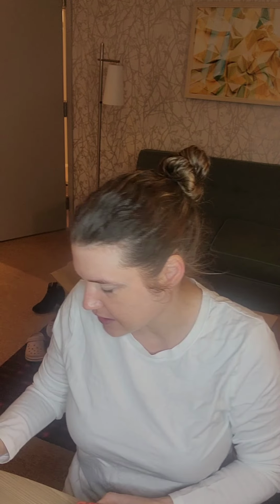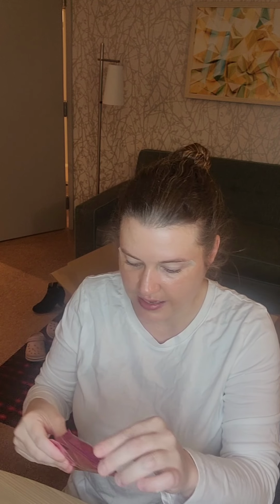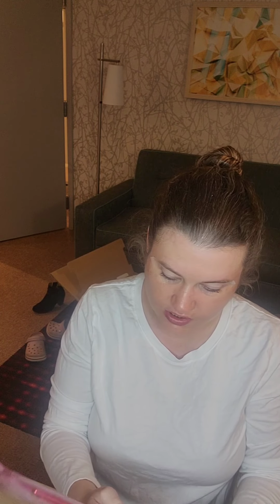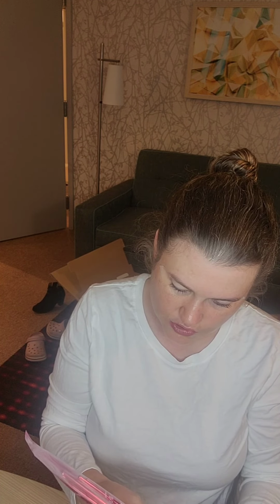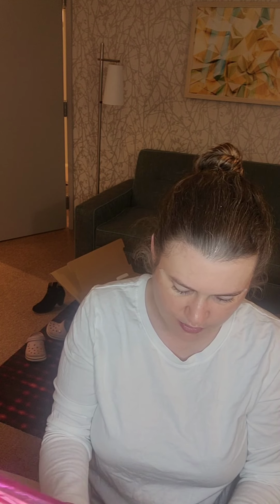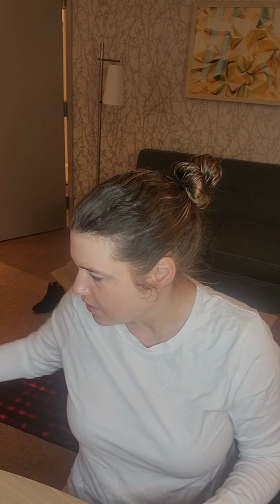So I'm really excited. First off, I bought this a long time ago and I have not been able to try it yet. So I'm like, you know what? I gotta try it. This is the Forbidden Fruit Cake from Too Faced. I think I got these Shayna B brushes in, I can't even remember where, probably an unboxing or my subscription. I want to try these out.